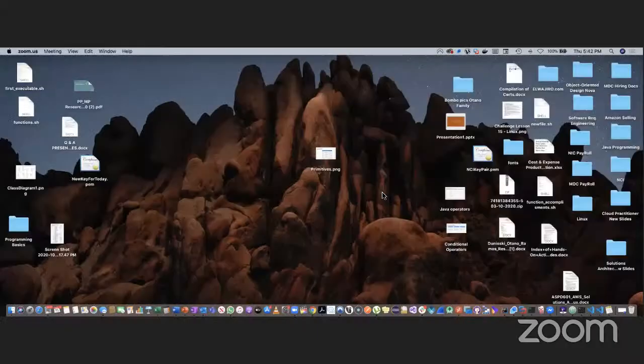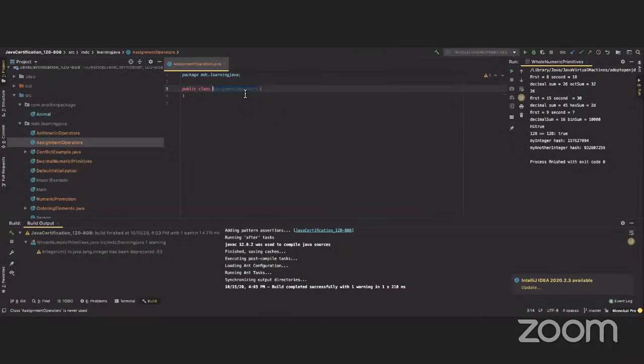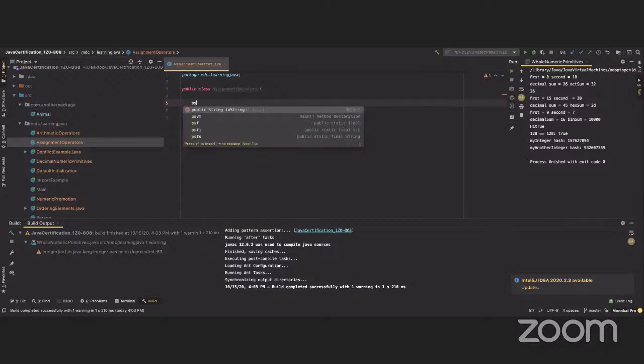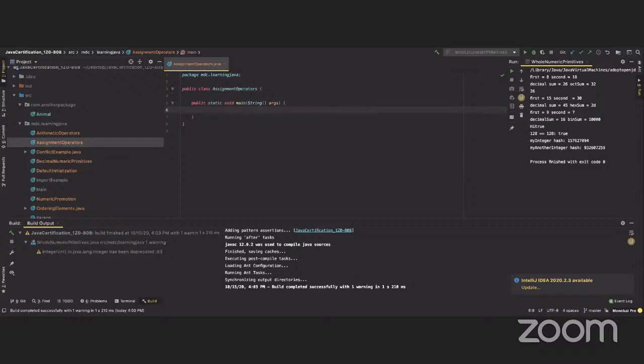So now I just created the AssignmentOperators class. Now I'm going to bring our friend, the main method. This is the one that allows us to run the program.